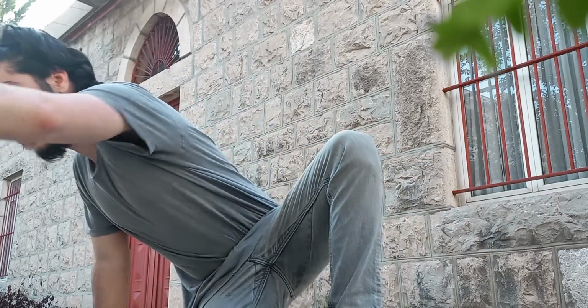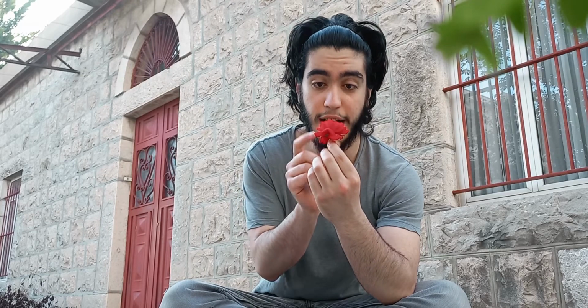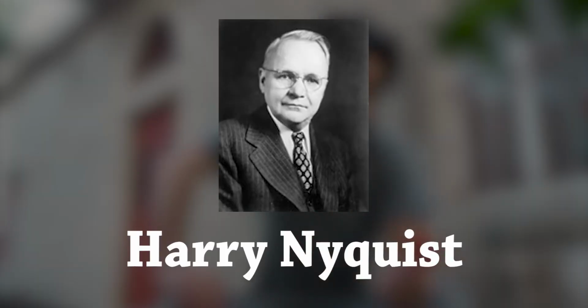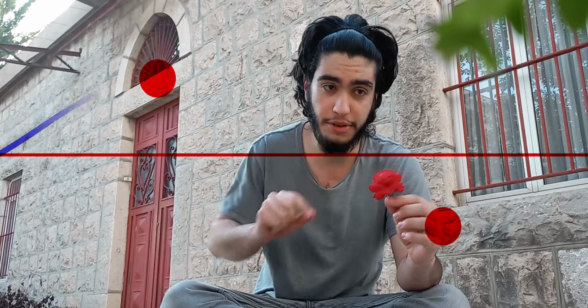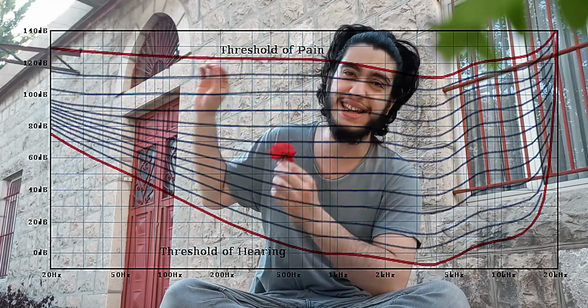So let's say this is an interval of time. I take one point, I wait for that amount of time, take another point, wait that amount of time, take another point, and so on. Mr. Nyquist said that if we need to represent a frequency on a computer, I need at least 2 points to represent that frequency. So if I have 10 hertz, how many points do I need? 20 points. Human ears can hear anywhere from 20 hertz all the way up to 20,000 hertz.